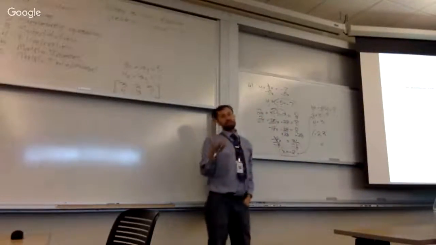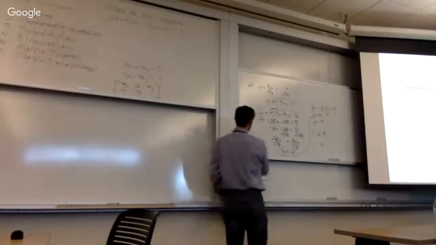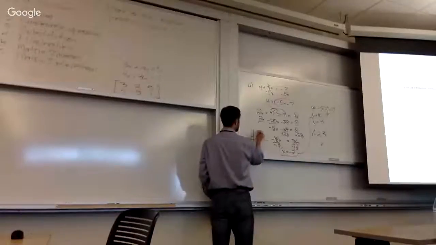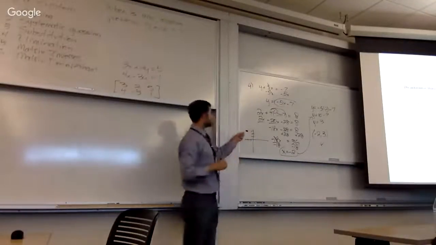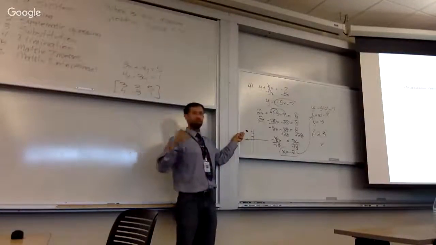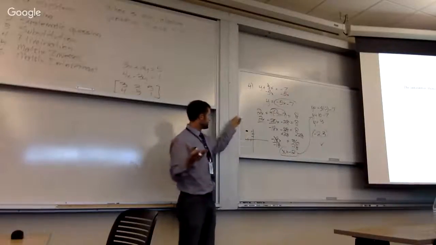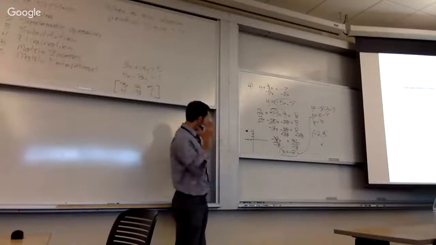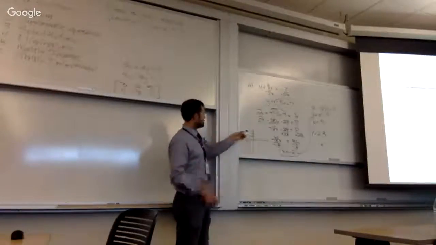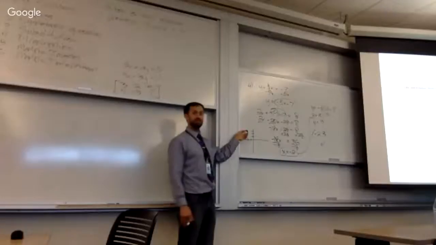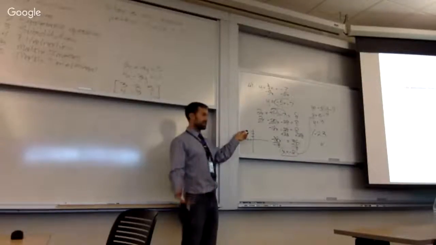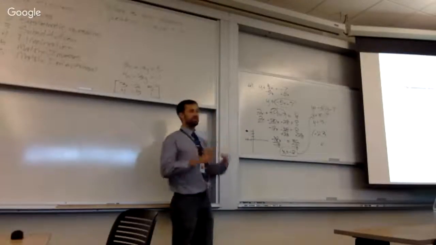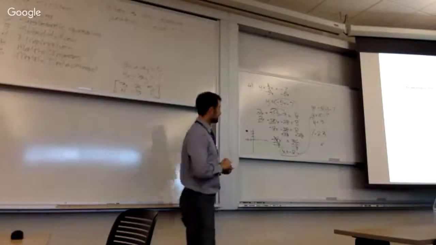And what we talked about last time, which is so philosophically interesting, we now know that this system intersects at -2, 3. We have no idea what the lines look like. We don't know what direction they're pointing. We don't know if one's pointing down or one's pointing up. We don't know if they're pointing straight up or straight sideways. We don't know anything at all about what the picture looks like. But we know for sure they intersect right there. And that's really weird and interesting that we can know where they intersect, even though we have no idea about the nature of the two lines, what they actually look like.